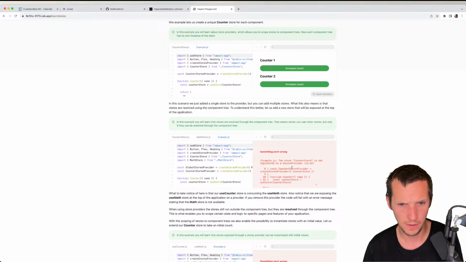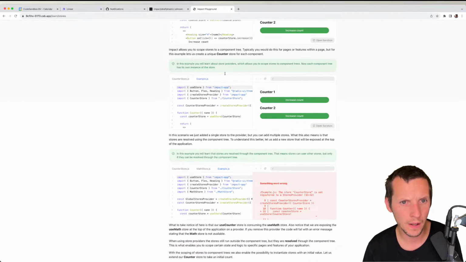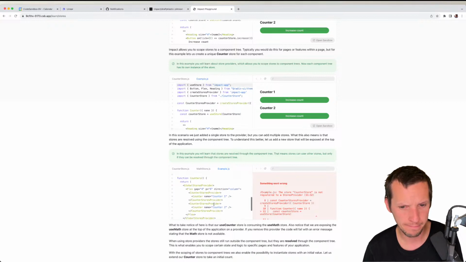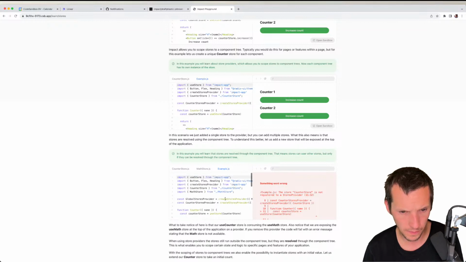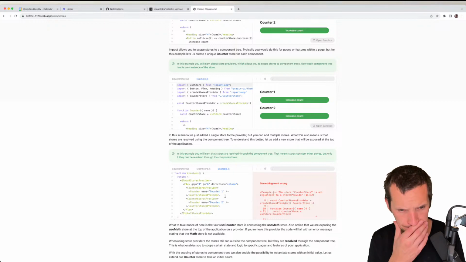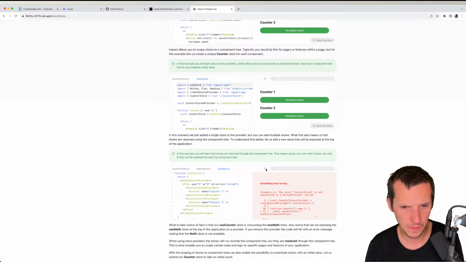The store counter. Or was that the... No, global stores provider. Why are you saying that? Counter stores provider. Oh, do I have a bug? This is weird.